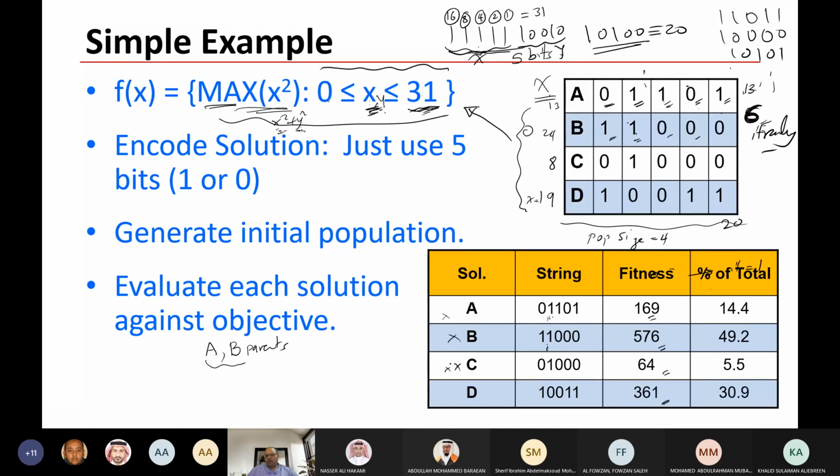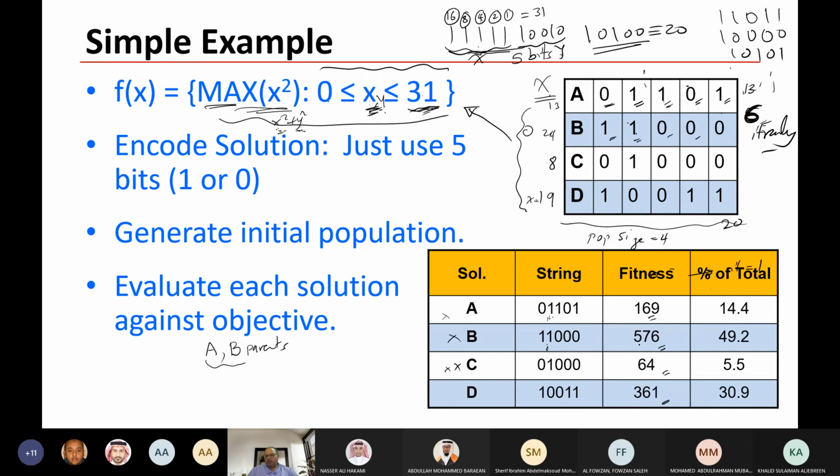If you want to implement the roulette wheel selection instead of tournament selection, you add all these fitness values together and divide each one over the summation. For maximization, directly it's okay.